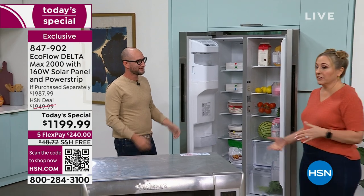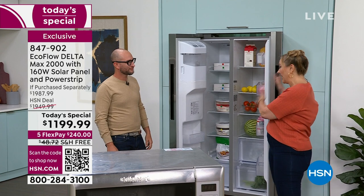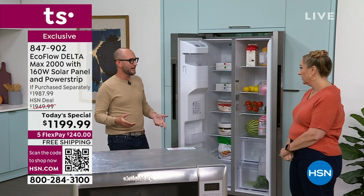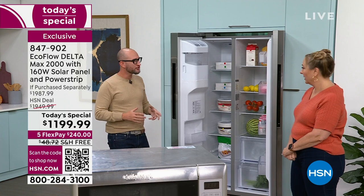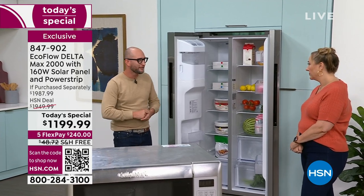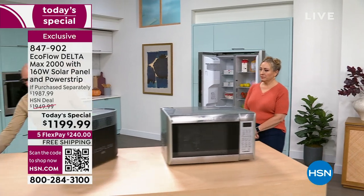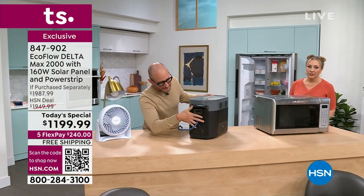Oh, yeah. And you think about that, the things in your freezer, if you've got the Delta EcoFlow, you're going to be saving money by saving your food. Yeah, food and of course, medicine. I mention all the time, my sister's type 1 diabetic. She needs to keep that medicine cool. Whether it's a little mini fridge specifically for the medicine, whether it's an extra refrigerator in the garage or in the basement, whatever it might be. So I just wanted to show you. Okay, so obviously we don't have any power. I'm going to come back over here and go ahead and plug this in because again, we never know when the lightning hits and that thunder hits.